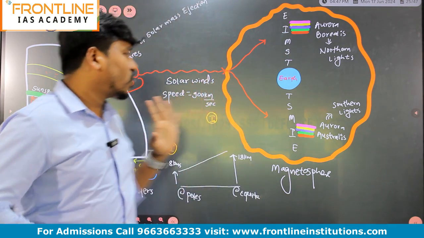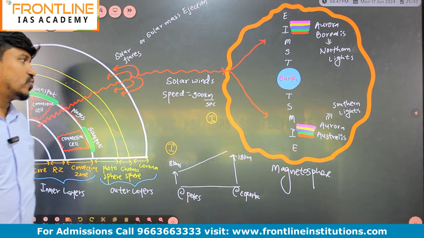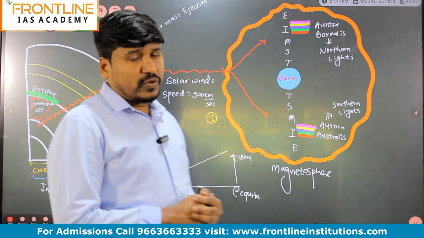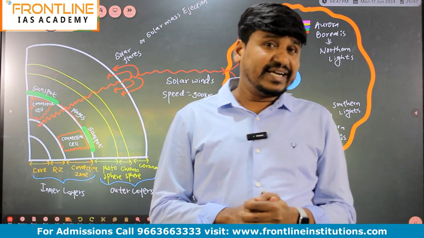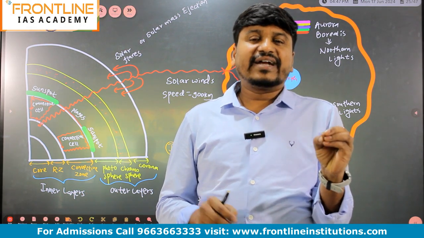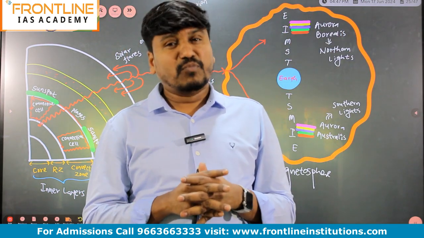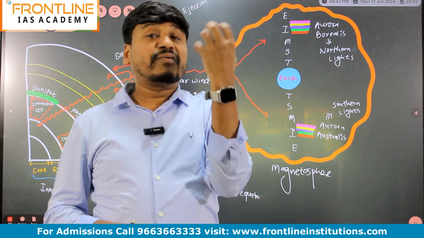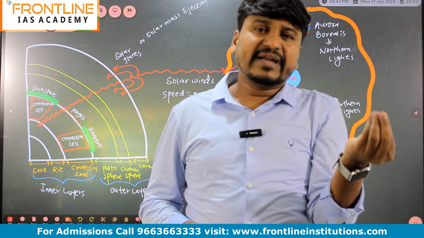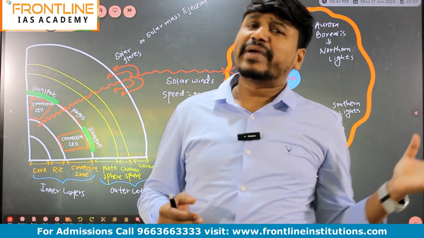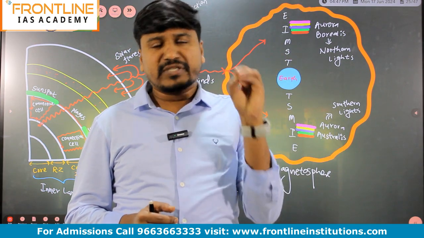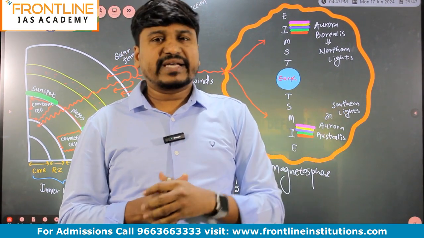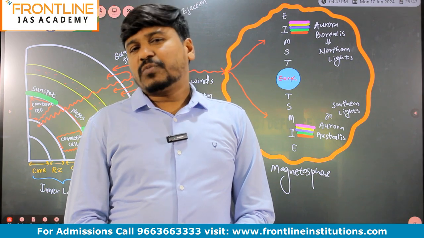Very important topic. Auroras are very much in the news, right? We'll stop here, and in tomorrow's class we'll discuss in detail what auroras are, in which part of the earth we can see more auroras, and why these colored lights form: why only red light, why only green light, why only yellow colored light. We'll discuss in detail, because it's a very wonderful mechanism, and this topic is very much in the news. I'm expecting one question in the upcoming exams, so we'll discuss it in tomorrow's class, right?